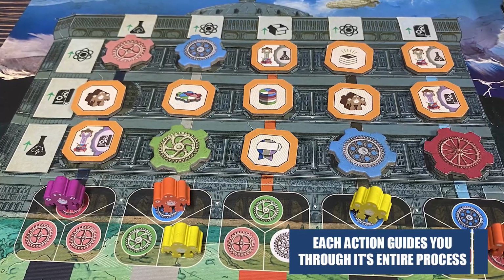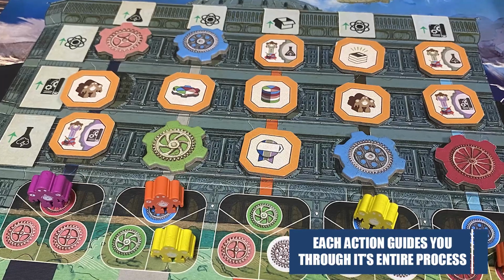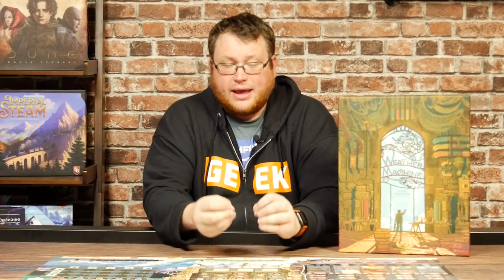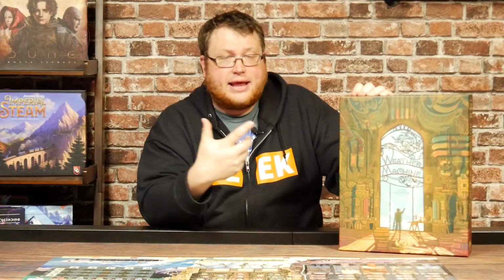But when I say approachable, I mean for a Lacerda game, for a Vital Lacerda game, this is a great entry point, I think. We had several new players that have played this game, and it hasn't been an issue for them. I think because the idea of the game, the theme of the game, making this weather machine, is just built into the entire game. Each action has something to do with building that weather machine, and it's so thematic.